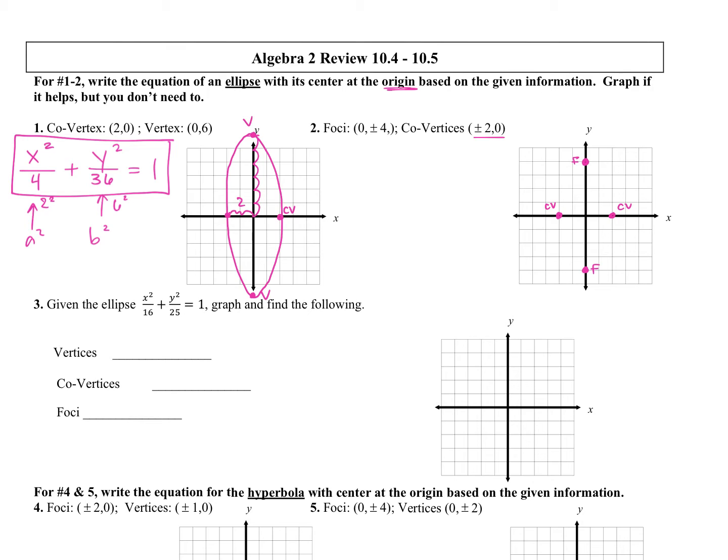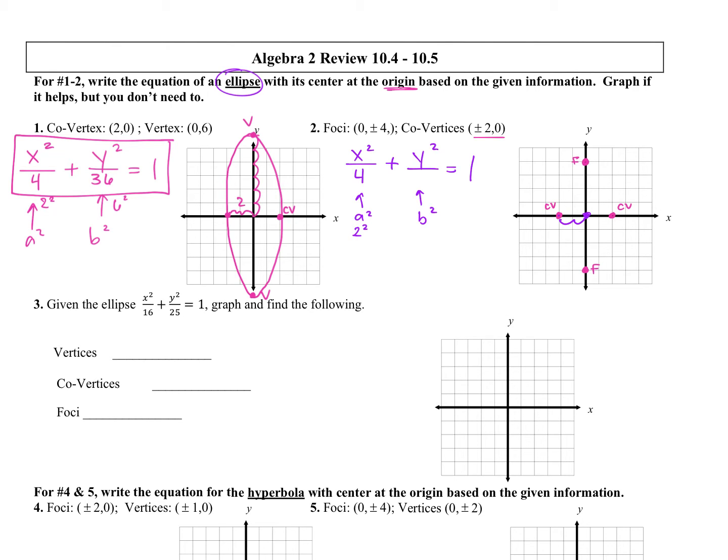We don't know our vertices yet, but we're going to find them. But we always know with these, whenever it is an ellipse, it's always x squared over something plus y squared over something equals 1 is our general setup for that. So we just need to figure out, again, our a squared is going to go here, and our b squared is going to go here. Now, we have our a. A is our horizontal distance, okay? So from center to our co-vertices there, that's going to be a 2 squared. So 4, right? That's 2 squared.